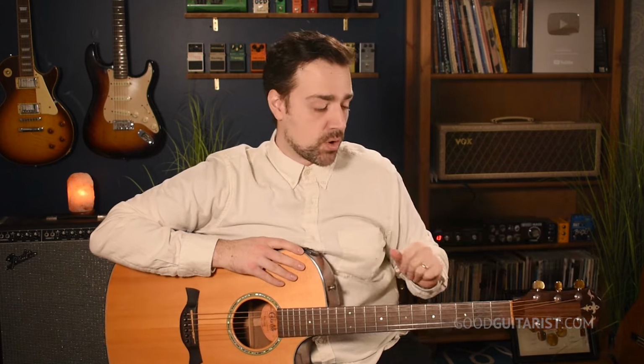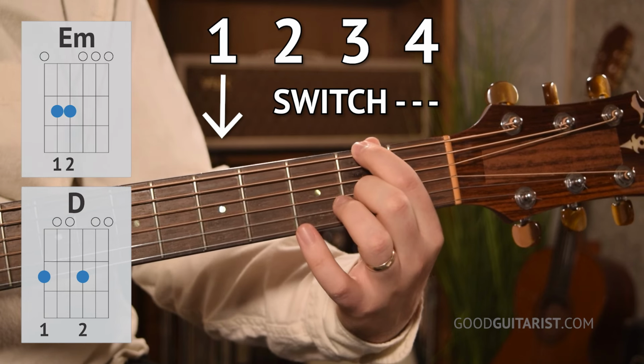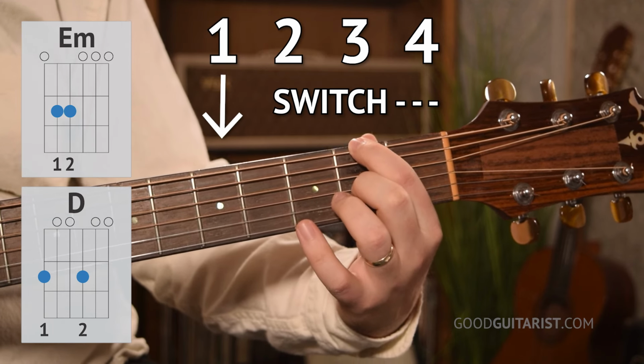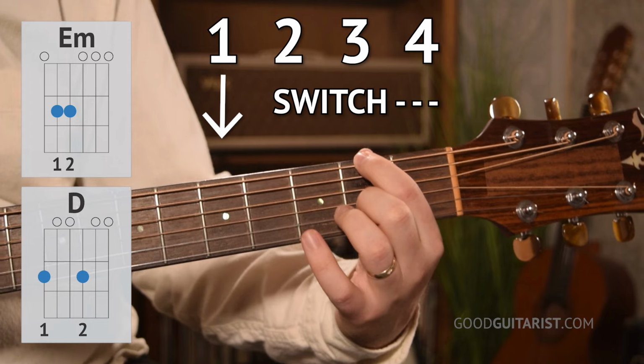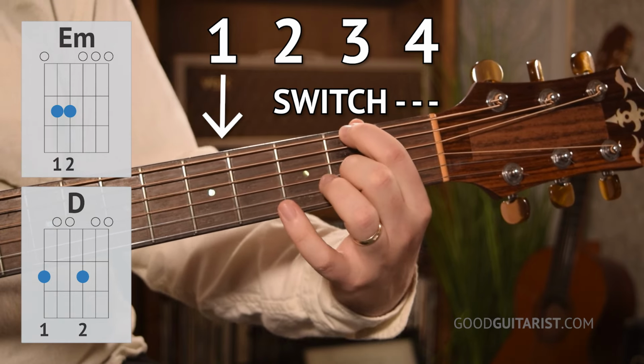That'll help a lot with this one. And then the final step that we're going to do today with these chord shapes, we're going to strum them as we count. We're going to go 1, switch, switch, switch. And we have 3 beats to switch. We're switching on beats 2, 3, and 4. And then we strum the next chord on beat 1.